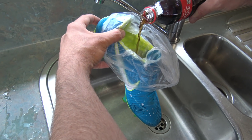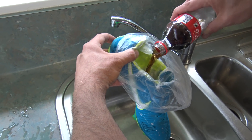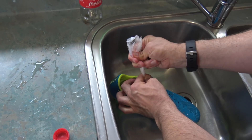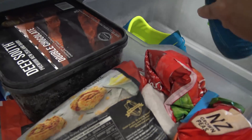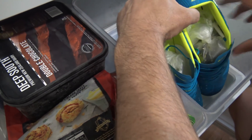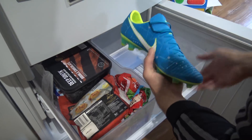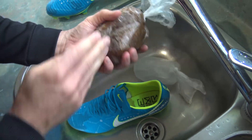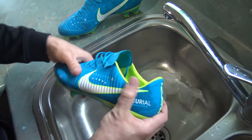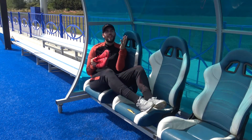You can also use fizzy drink instead of water. If the boots are way too small — bought online with no refund available — you can't play in boots a full size too small. Fizzy drink expands even more than water when frozen, so repeat the exact same process: put some Coke, Sprite, lemonade, or whatever you want inside the sandwich bag, put it in the freezer, leave for 24 hours, and the boot — whether leather or synthetic — will be more stretched out.